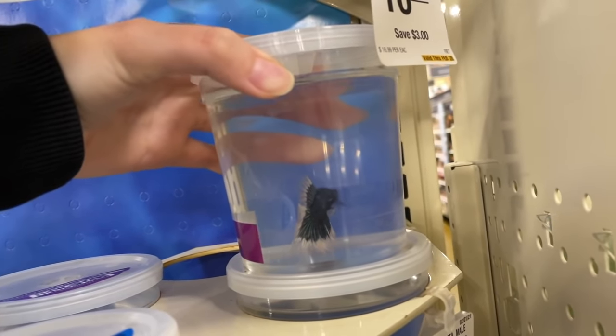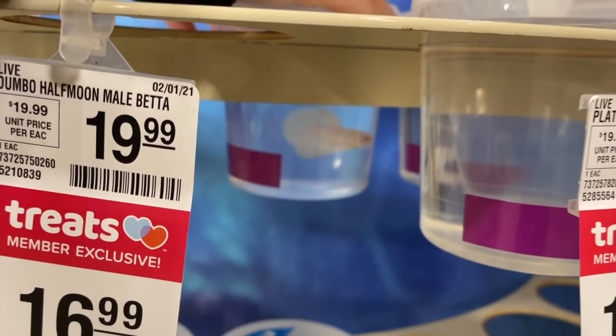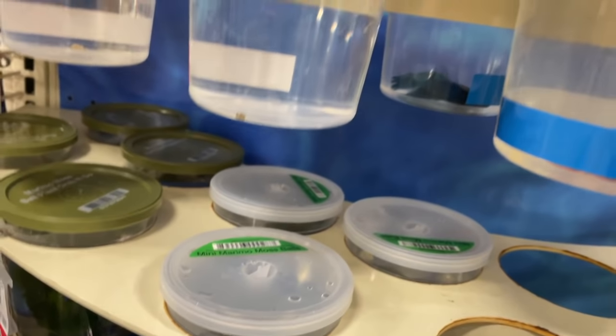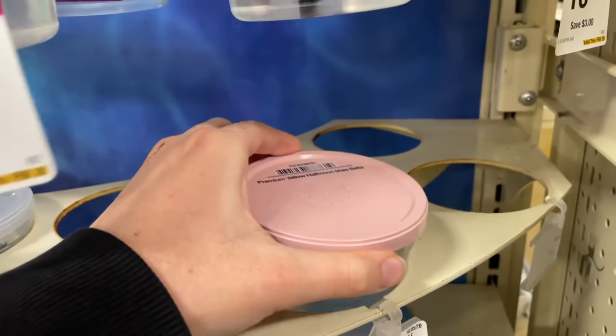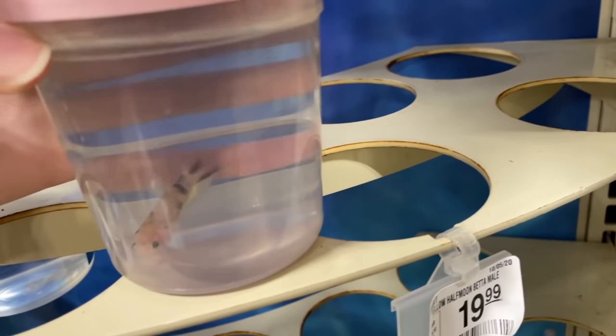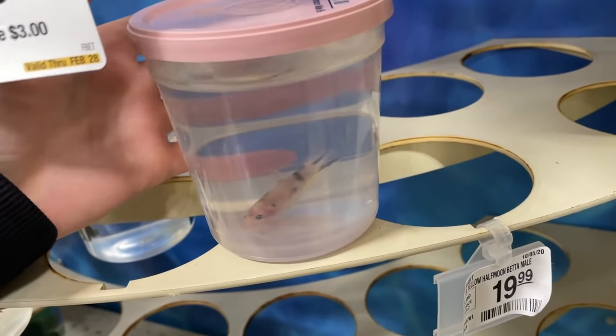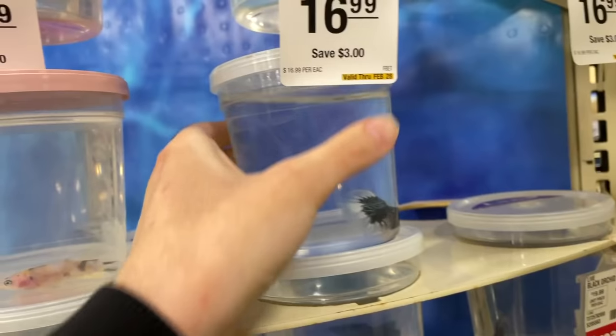I think I might have to get this, and I think I want to get a male, probably like two males or like this all white one. I don't know, they have a lot of cool bettas in right now. Even though they don't have many, the ones they do have are pretty cool. What's down here? Is this a koi? This is a yellow. Looks like a yellow koi. This one I really like as well. Yellow is also one of my favorite colors. But how cool would that look in the divided tank to have like this koi and then that male on the side of it?